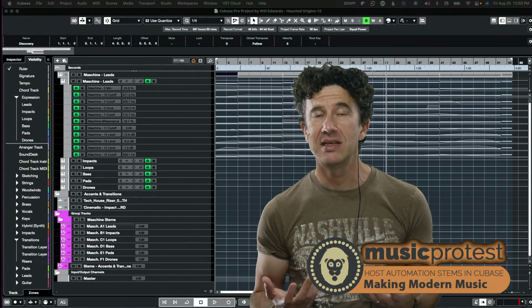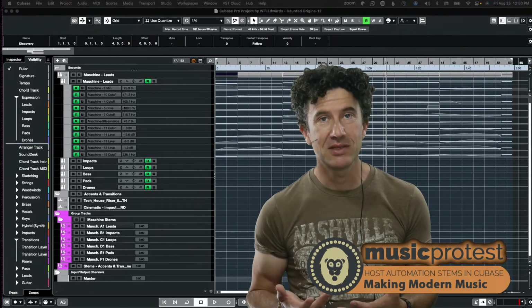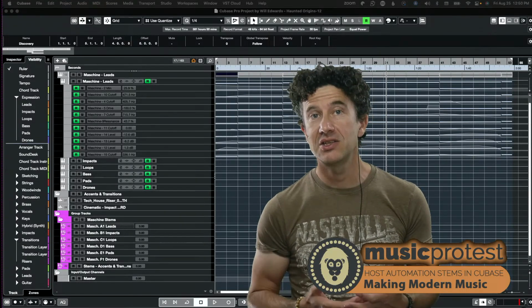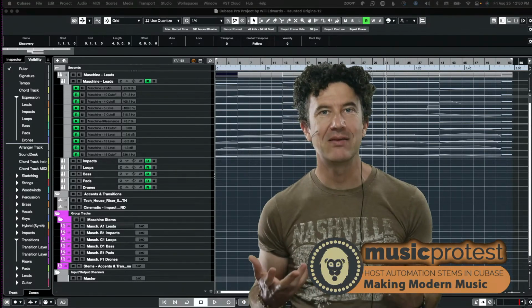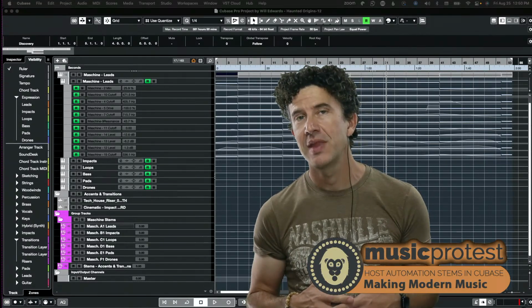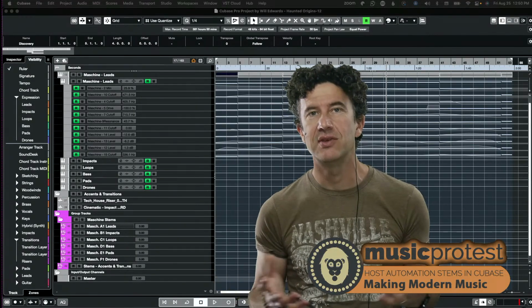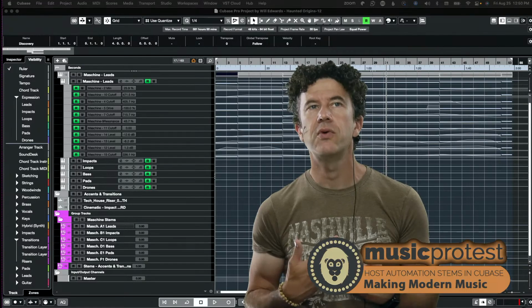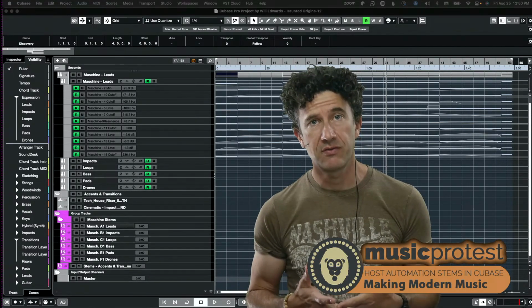are working in Cubase. Although I'm sure, in fact, I know that if you're working in Ableton or in Logic, you can achieve exactly the same outcome that I've got here. And a lot of producers, a lot of composers are already essentially doing this. It's not that I've had some brainstorm here that no one's thought of before.